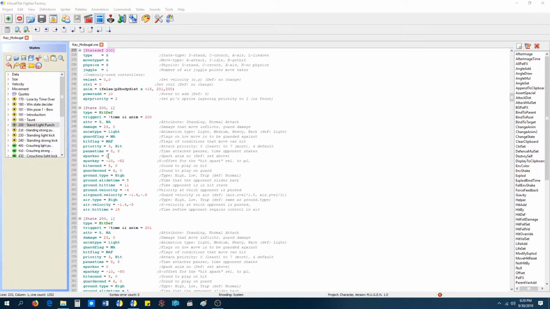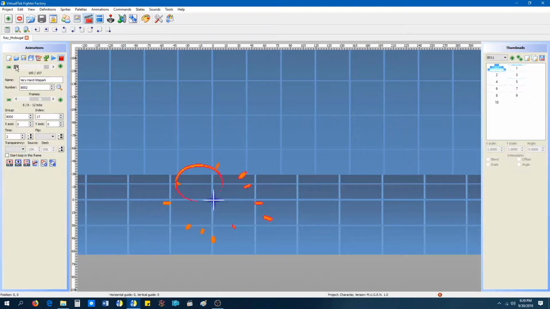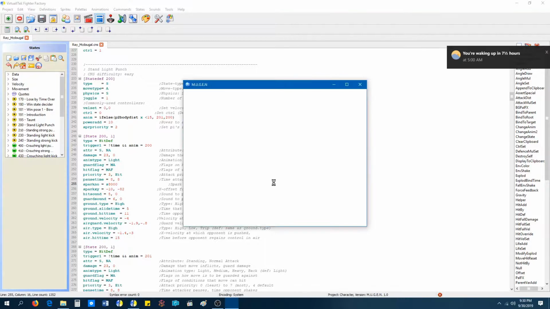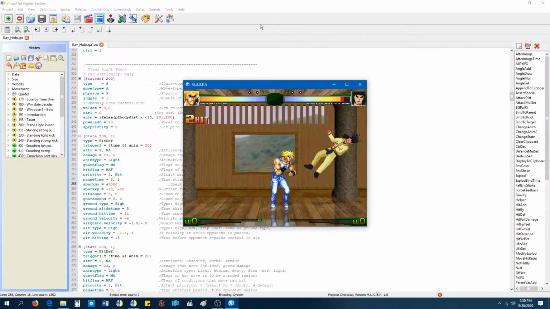Anyways, so where this is the standing light punch, we're gonna go to spark. Now if we use our own spark, we have to use S, and then whatever the spark number is. Our spark number is 8,000. That's the number I like to use personally. That's just me. And that is for the light hit spark, the jabs. Let's just test it quickly. There you go, jabs.